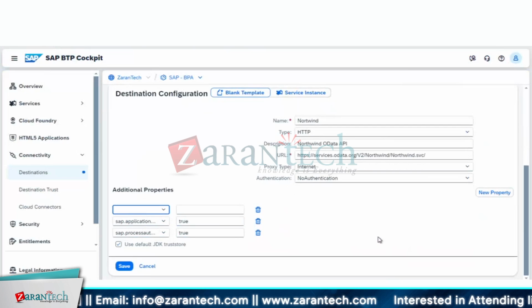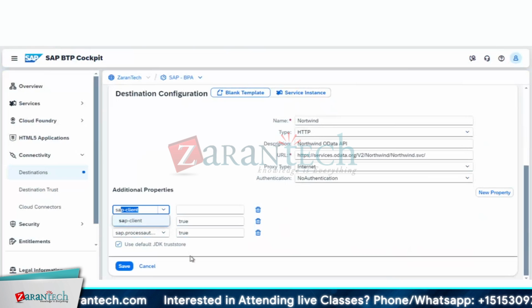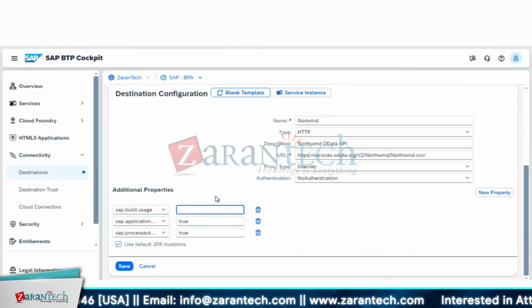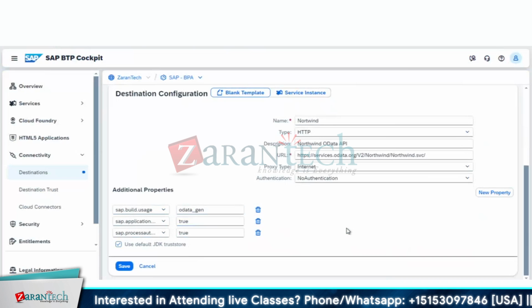And one more is sap.build.usage. Okay, this is odata_gen. Okay, we have added additional properties and we will save this.